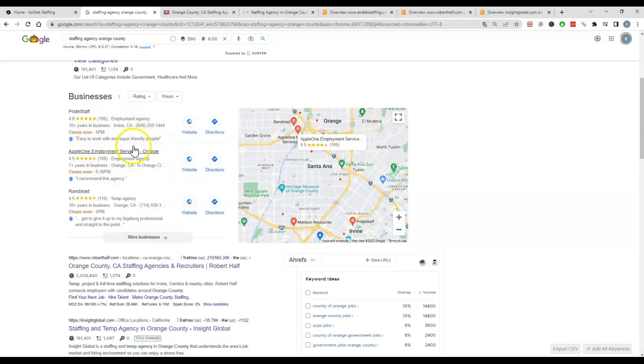One of the major factors, or the biggest factor rather, to rank in this map pack is to make sure you have more citations than your competition. A citation is your name, address, and phone number being listed in a directory. And a directory is something like Yelp, Yellow Pages, White Pages, things of that nature, basically anywhere someone can go to get a list of businesses. So once you have more citations than your competition, it will really push you up to the top. Remember, this Google business page itself is free. You just got to put it together and then optimize it.